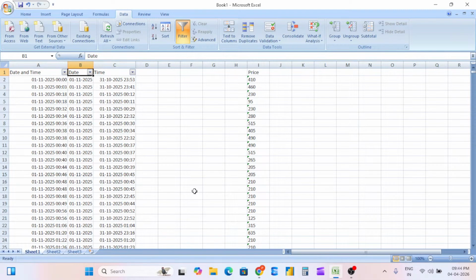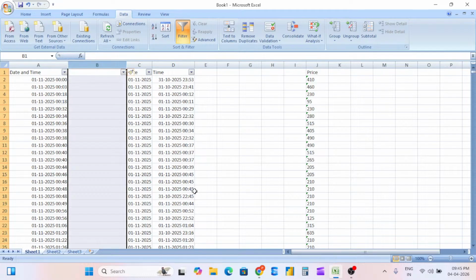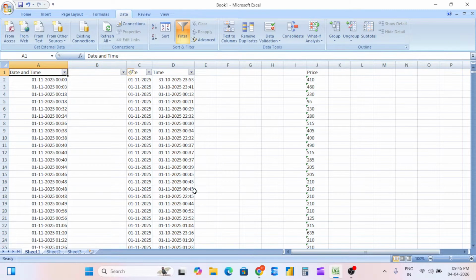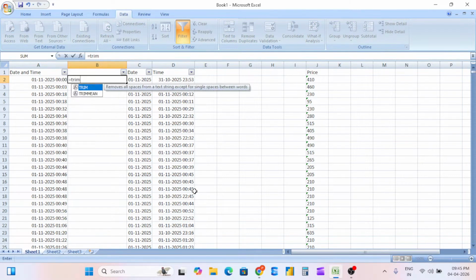Okay, just wait. Just create a new column. Here I'm copying, and no, not copying here. Actually, we are going to apply the formula here. So I'm not giving any name, just equals TRIM, bracket open, and here the information, and bracket close.